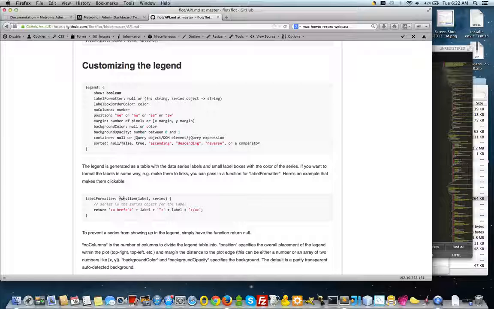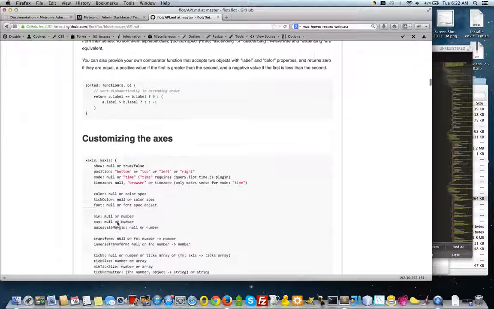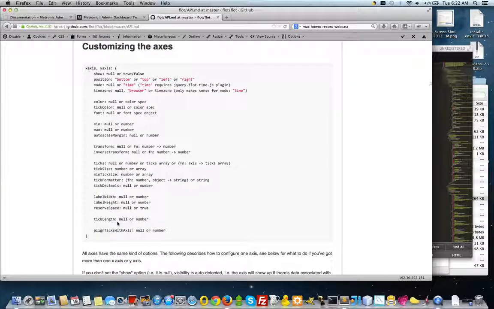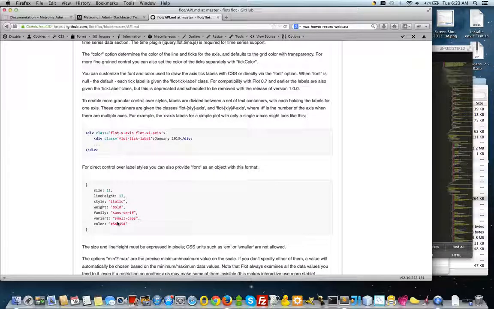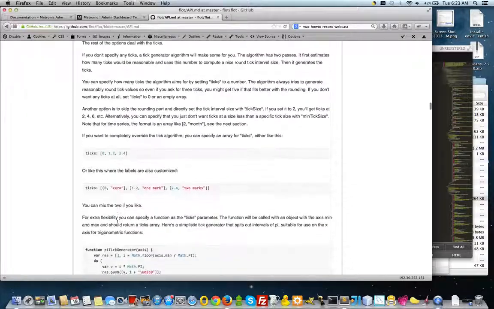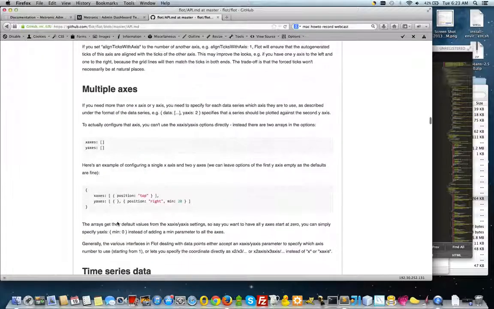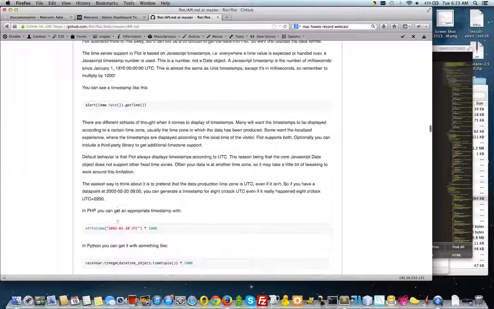Anyway, you can tell it's a function because it says function here, and then you pass it these two variables, and then you format and return what you want that label formatter to output. That's a little complicated. We're going to skip that for now, but we'll have to come back to it eventually to make all this stuff work. So this is all the detail on the various options that Flot chart can use.